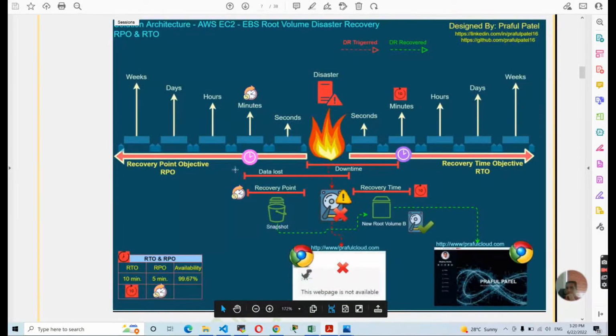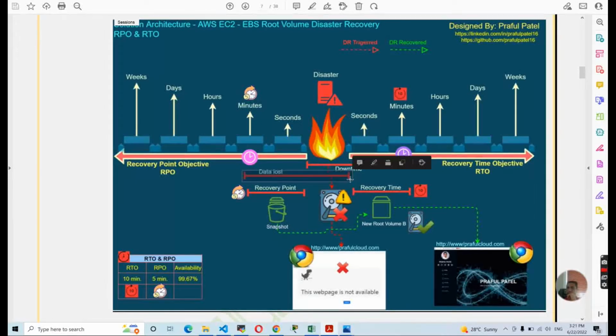And we have our RPO, which is 5 minutes here from the downtime disaster triggered. Okay, so that means the data loss can be within 5 minutes.